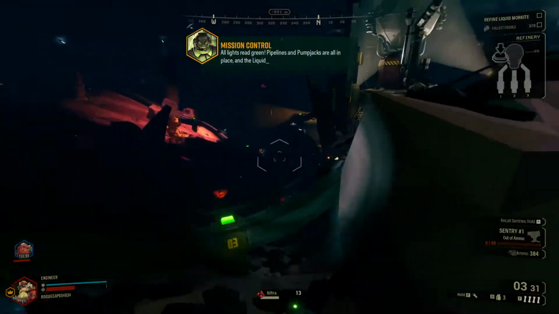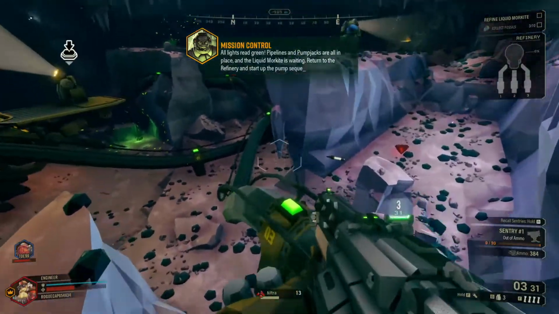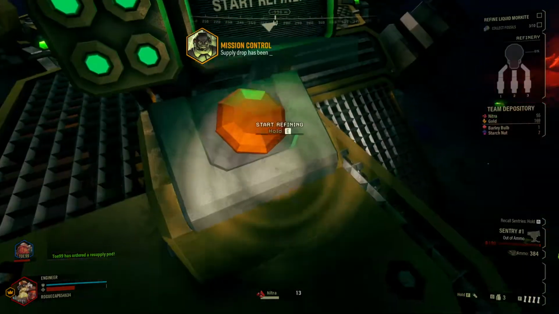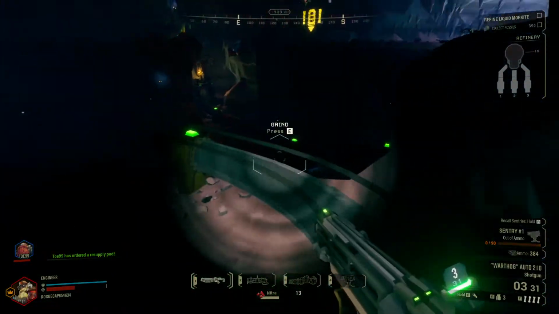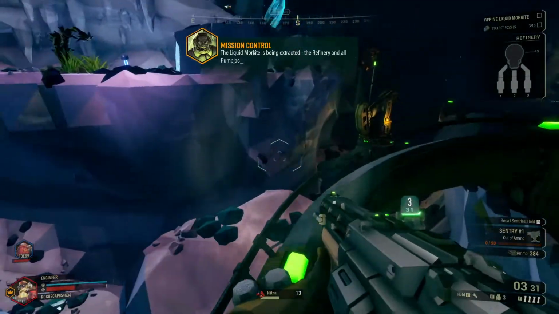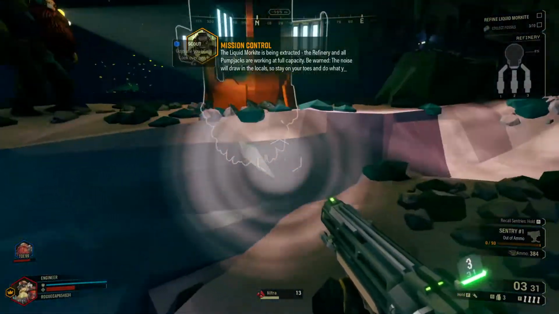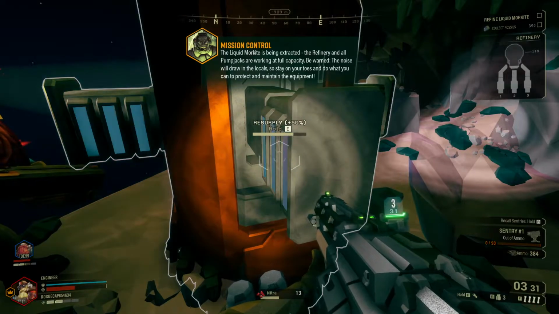All in place, and a little more kind is waiting. Return to the refinery and start up the pump sequence. Supply drone has been ordered and is on the way. Yeet. The liquid morkite is being extracted. Refinery and all pump jacks are working at full capacity. Be warned, the noise will draw in the locals, so stay on your toes and do what you can to protect and maintain the equipment.